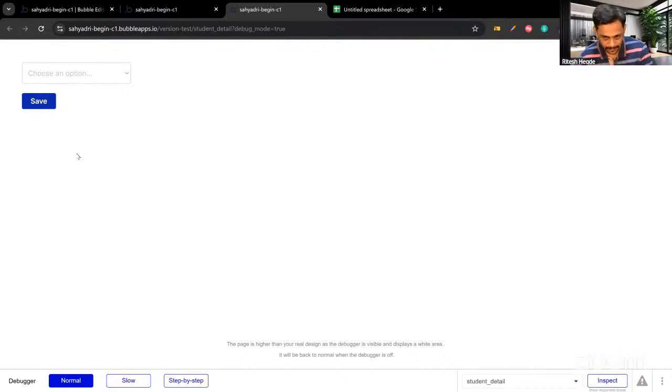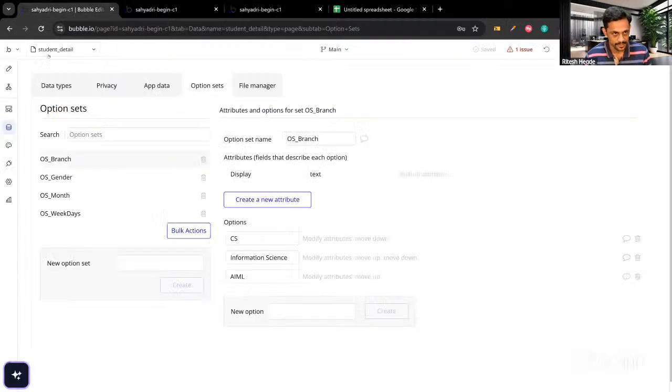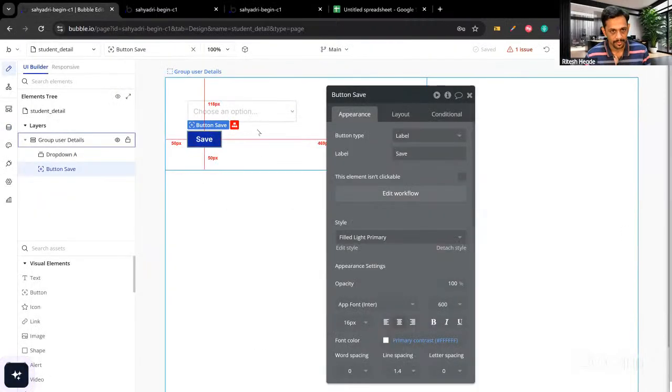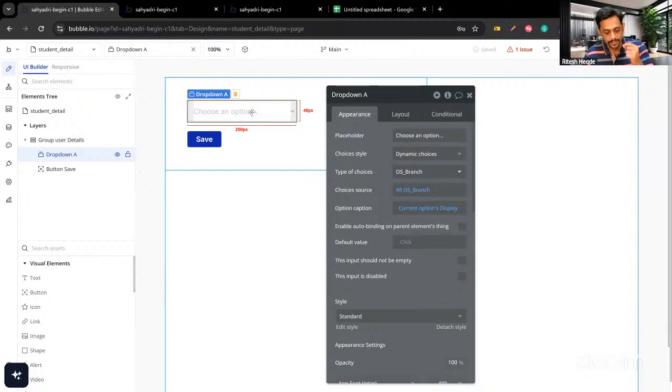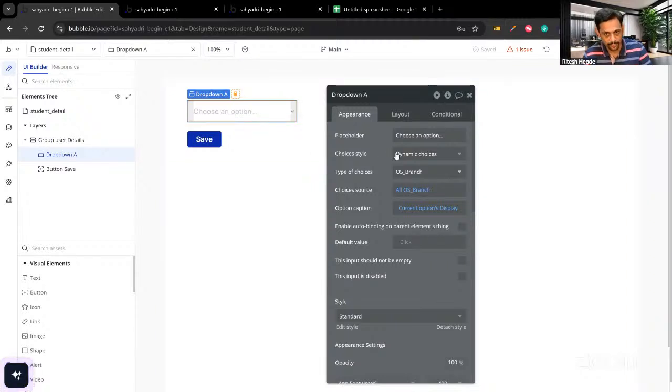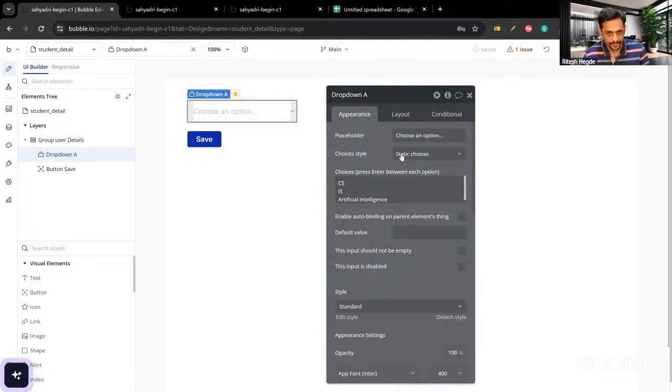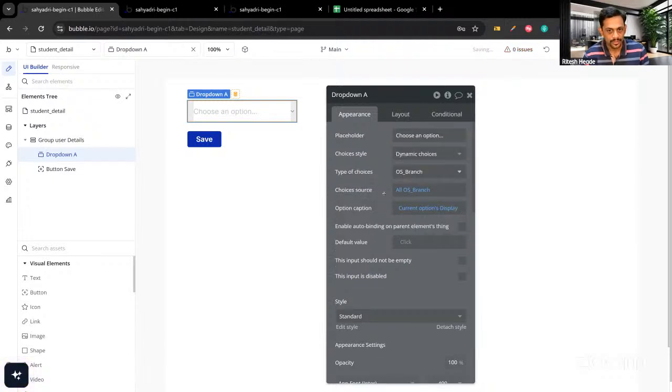So wherever possible, use option sets, rather than static choices. Right. So I showed you an example with static choice before this, where you could just give the options directly over here. And then I showed you the dynamic choices option as well.